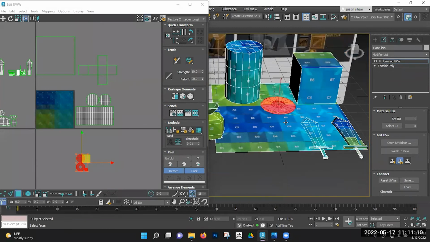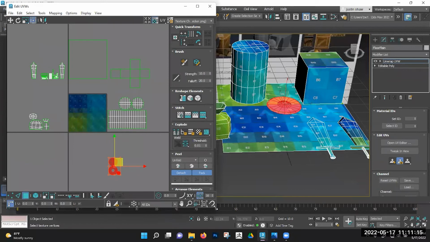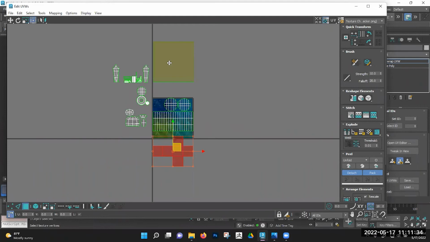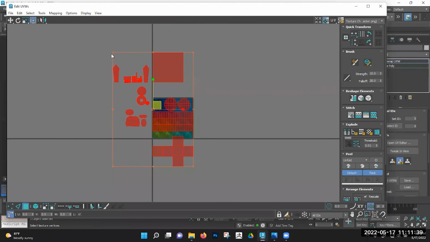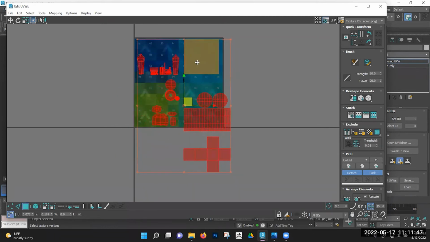Crate's fine. Okay. And now what I'm going to do is put all of these on one piece so that I can texture them in Photoshop next time. Just going to grab all of this. Just put them a little bit closer together, not so close that I can't grab them easily. And I actually don't need this plane to be quite so large. I'm just trying to find a size that they'll all fit onto this.